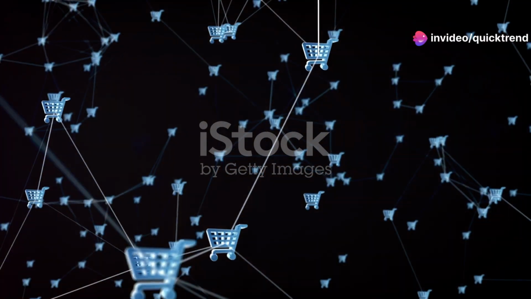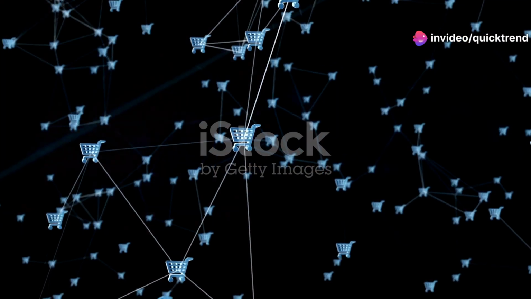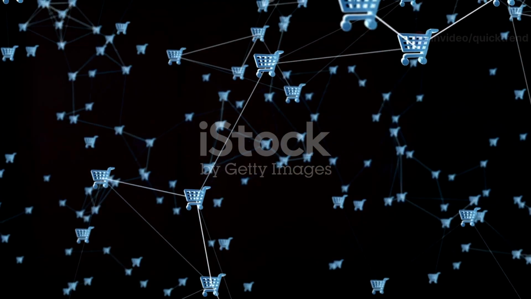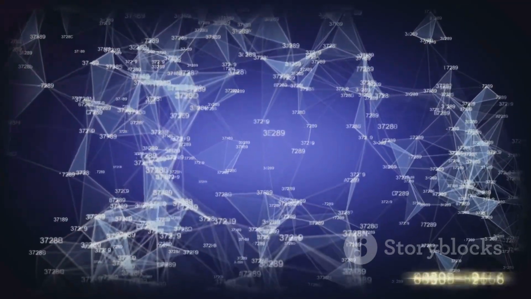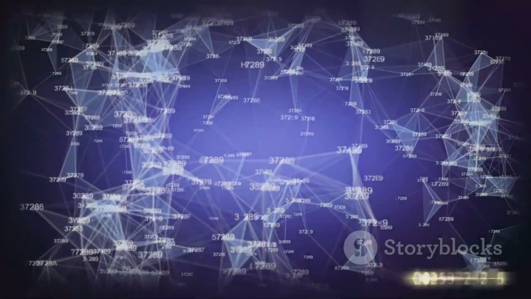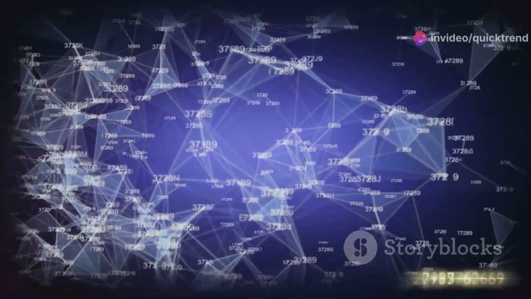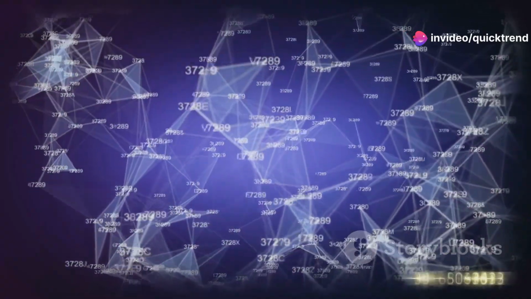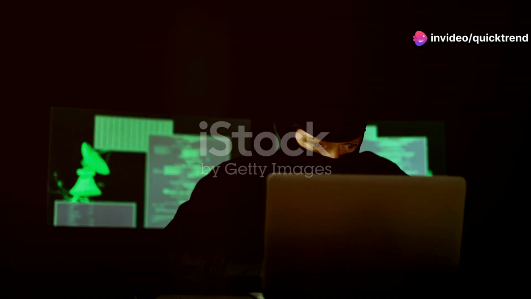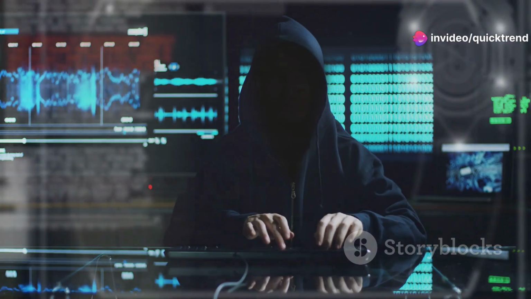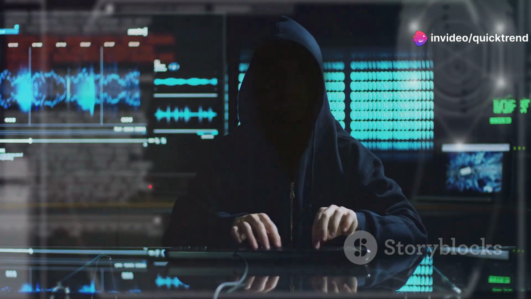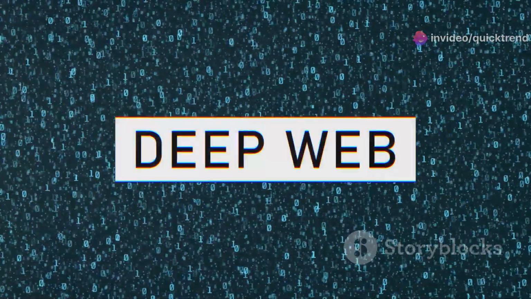The internet, a vast and ever-expanding digital universe, holds within its depths a realm shrouded in mystery, the deep web. This hidden part of the internet is often misunderstood and misrepresented, leading to a mix of fear and fascination among those who hear about it. This hidden domain, often spoken of in hushed tones, has captivated the imaginations of many, conjuring images of clandestine activities and forbidden knowledge. The allure of the unknown and the thrill of secrecy make the deep web a topic of endless intrigue and speculation. But what exactly is the deep web?